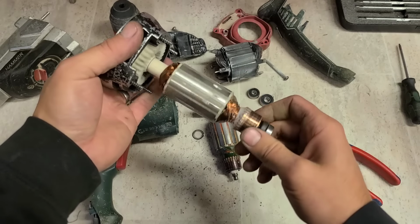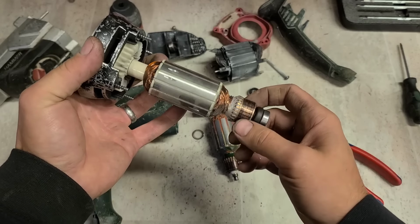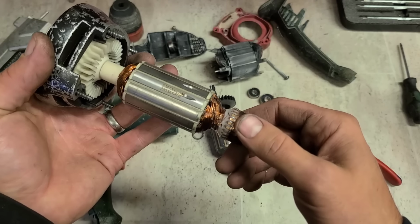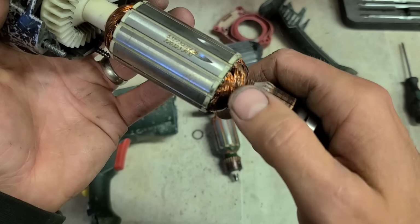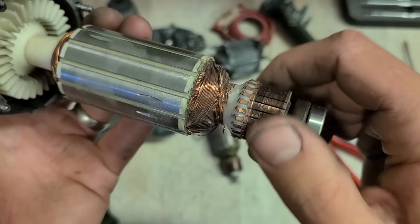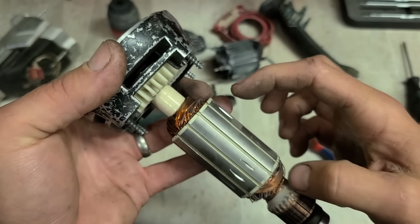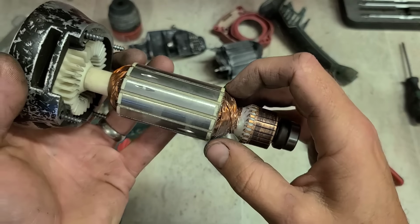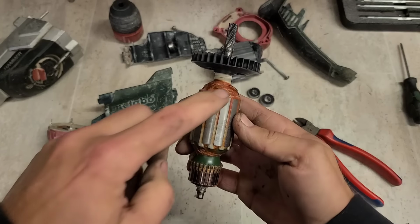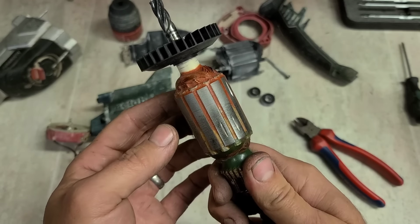This is the perfect example of why you need it. This is actually a fine nibbler. This was a brand new armature, was only running a few weeks, but because something got onto the motor, there was a bit of metal from the nibbler, or a nail or something, got on past the mesh. It was able to get inside, and as this was spinning, just tear up the windings. It's actually broken the winding there. Wee bit of protection from resin down this side, but nothing up here. So if anything gets into it, like this one, it just tears up the windings. So if you want to see if an armature is good quality, just check to see how much protection is actually on it. The more resin like this, or twine wrappings that's on it, it's much better in the long run.